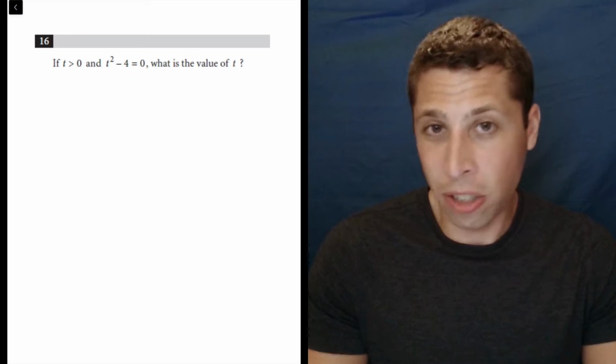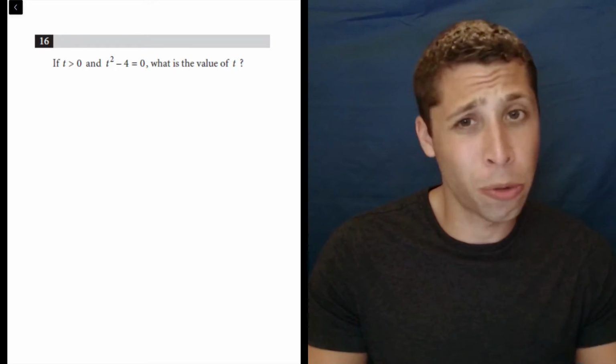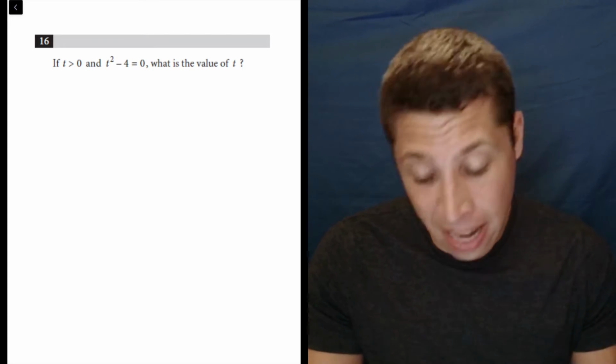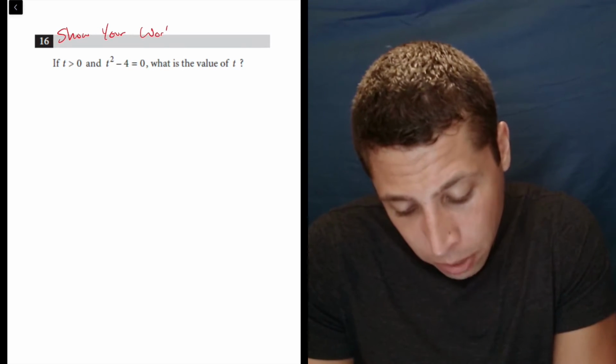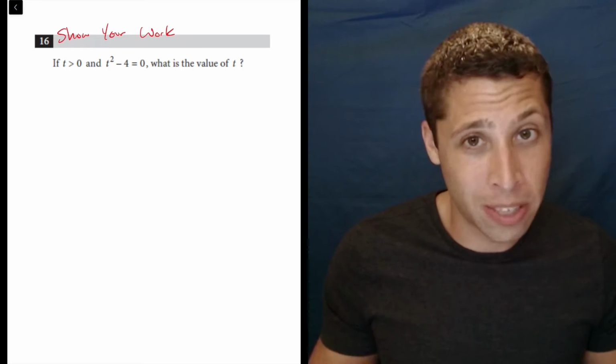Number 16 is supposed to be easy. The difficulty resets when we get to these grid ends. So the first one should be fairly easy, and you probably can even just look at this and know the answer just by sight. But I'm going to stick by my normal strategy when there's just some basic algebra. Show your work, right? Don't rush things. Let's not make a careless mistake.